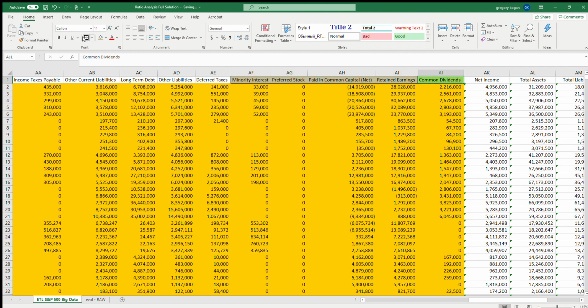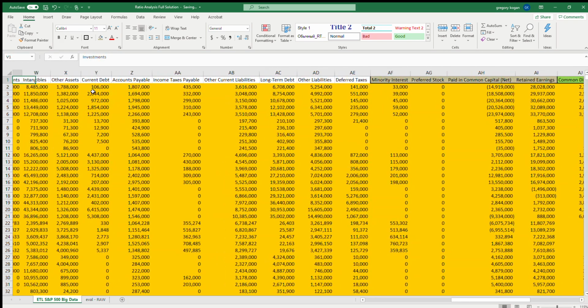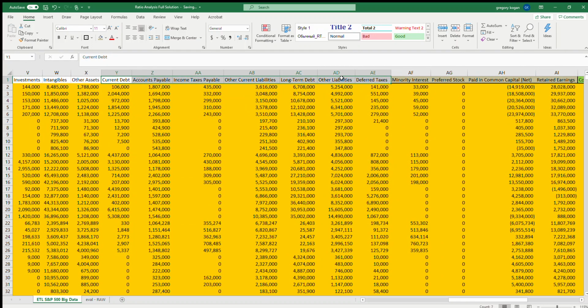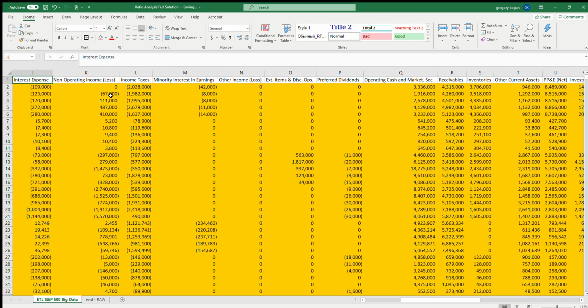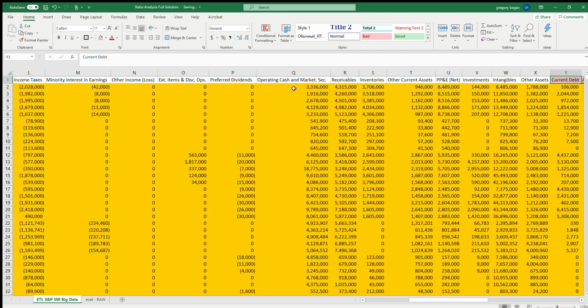Okay, dividends are not there because they're usually on a statement of changes in shareholders' equity. So that's not our piece to worry about right now. These are the liabilities. Okay, the liabilities go from current debt to deferred taxes, and the assets go, let's see here, we have assets starting with cash, going over to other assets. So that's how we know what the assets are, and we can bucket them and stratify them, right?